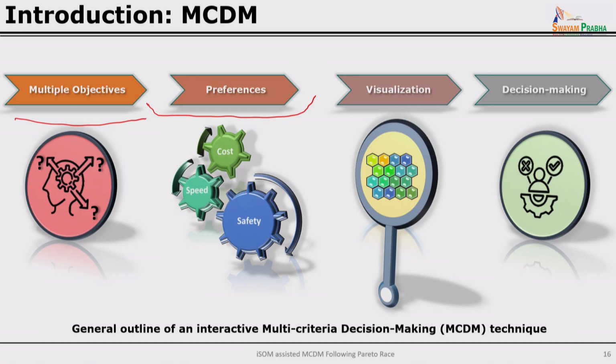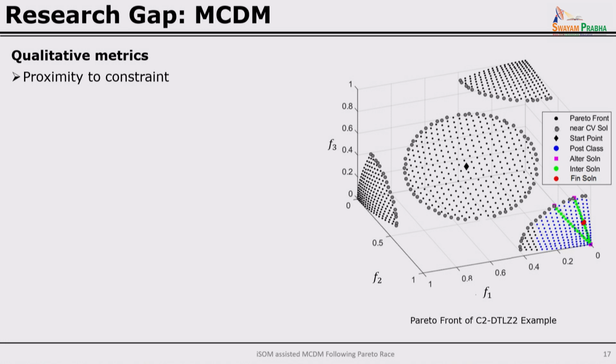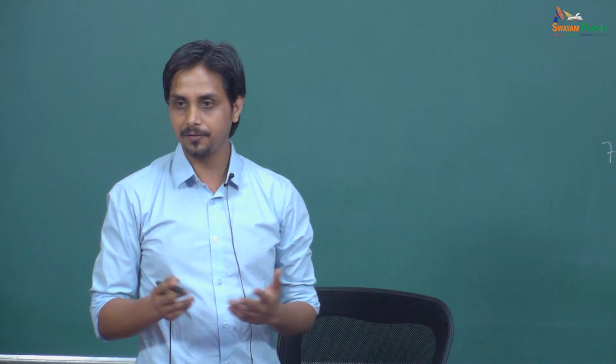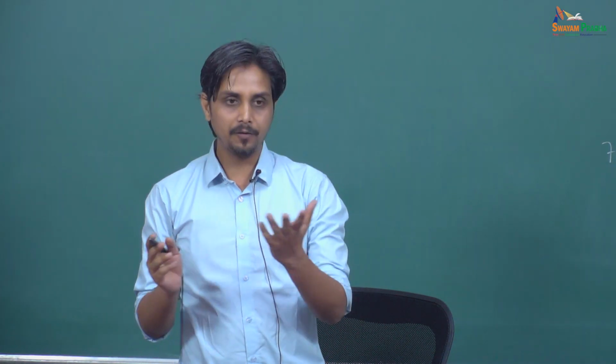Okay, so given the objectives and the preferences, when there are multiple solutions, we also need to compare them, how they look, so that the decision maker can make a proper decision. They can compare it properly. So this is the overview of the multi-criteria decision making approach. Now, comparing the objective function is one thing, but the other thing is how to know how good the solutions are. For example, in the group decision making task that is given to you, maybe one of the groups decided to reduce the waiting time, correct?